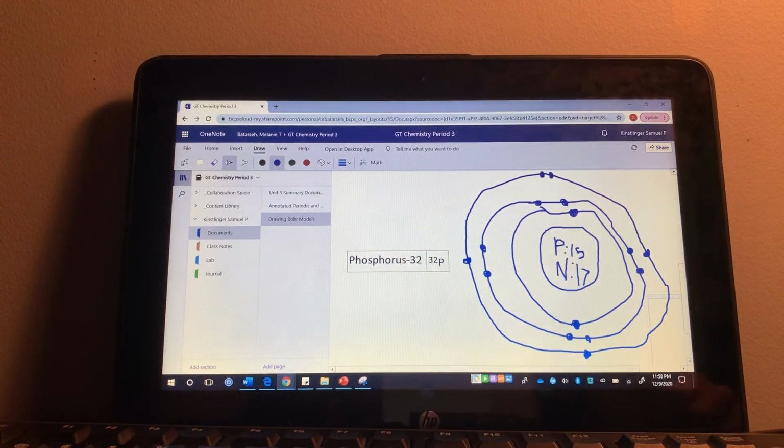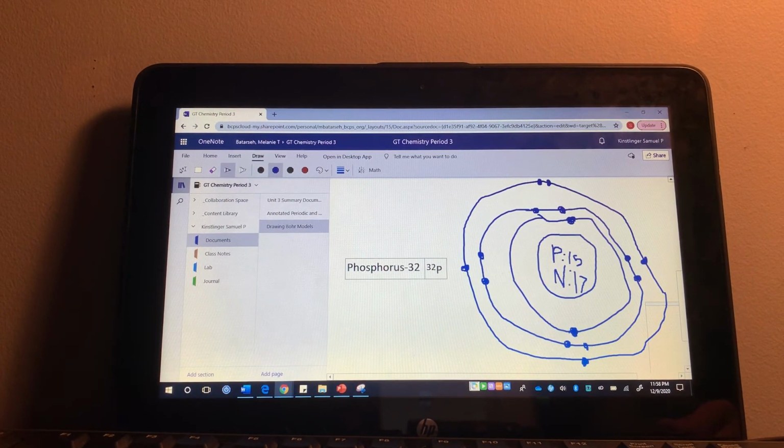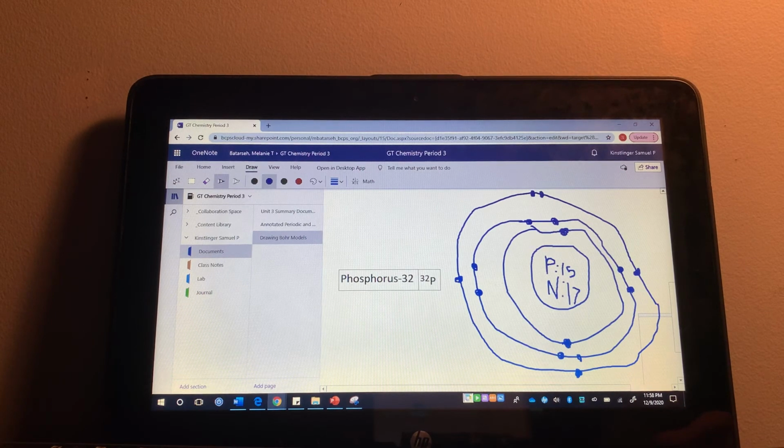We used our knowledge of it's phosphorus 32. We used our knowledge of protons and neutrons. That one's easy. You just look at the symbol or the element to find the protons, and then you can easily use the mass, or your teacher might give you the neutrons. And then you just draw a circle around that, and then you draw your first ring with a maximum of 2, and then the next one, which is a maximum of 8, and the rest are just maximums of 8. Because that's the most amount of electrons that can be on them.